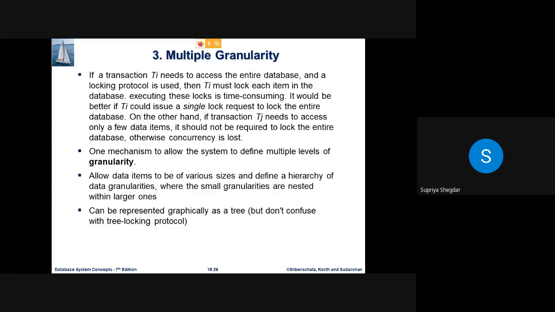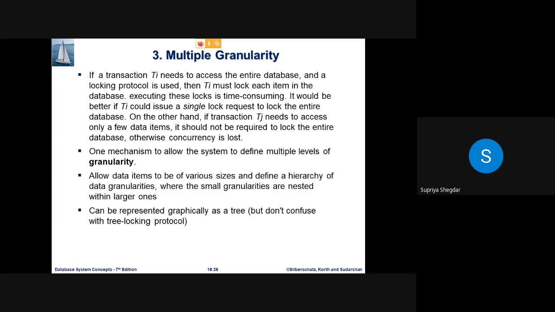Suppose one transaction wants to access the entire database, and obviously that database contains a number of files, or data items. If that transaction locks each and every data item individually, it is very time consuming, because the transaction requires the entire database.